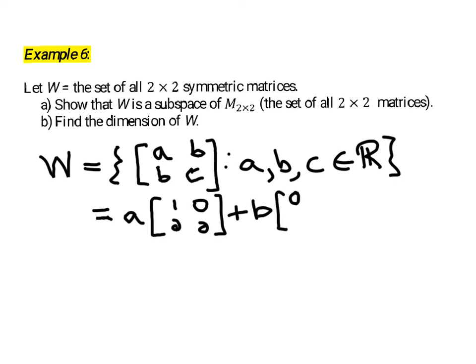B times this matrix, C times [0, 0; 0, 1], which is the span of those. This is the set of all linear combinations of those matrices, so I'm just going to put little quotations here.